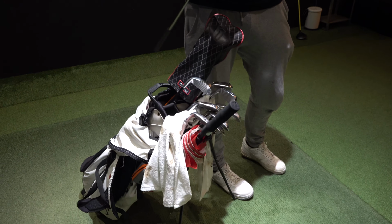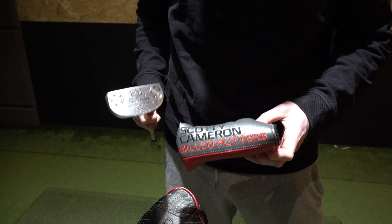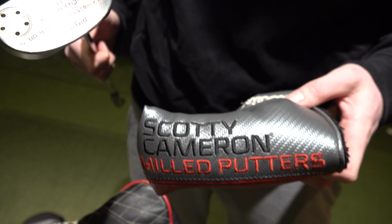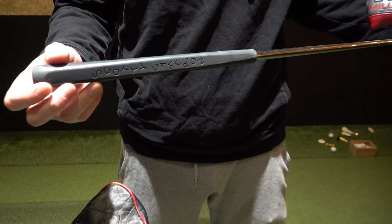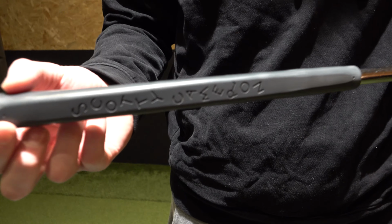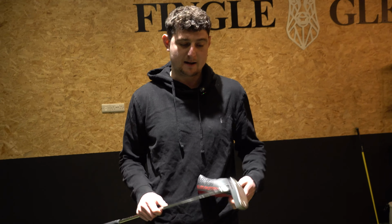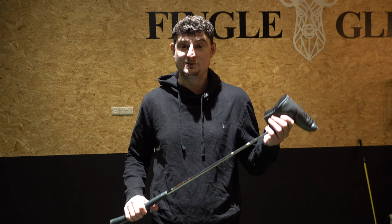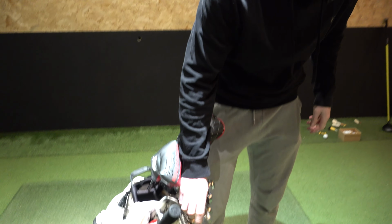Start with the putter. For the last couple of years, I have played a Scotty Cameron Studio Select fastback putter. It's got the thin grip on also, so there's no layer of tape on this. It's just blown on with air, believe it or not. So it's a thin, slippery grip I've got on with this. This is probably the longest time I've ever kept a putter in the bag, so it must be doing something right.